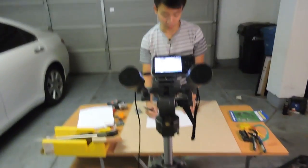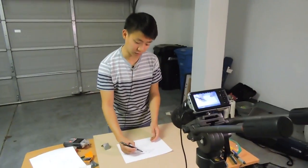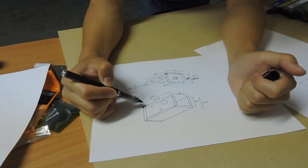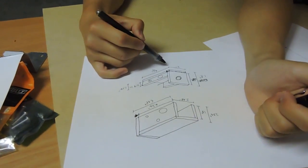The housing of our camera is going to come in two main parts. There's the bottom part, and then there's the top part. The bottom part would be the main piece that holds. So that's 4.24. That should cover the width of this.